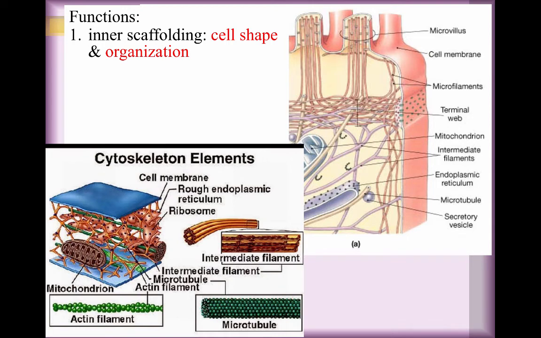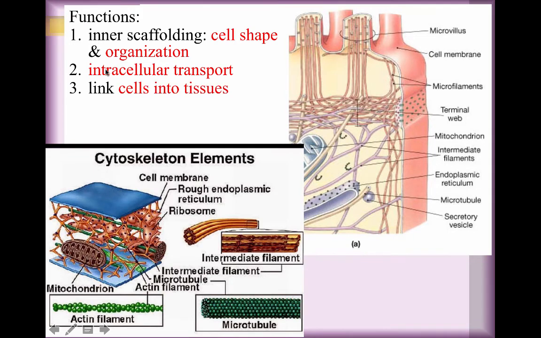As we've already said, cytoskeleton can provide some shape to the cell. Here you can see that it does that, and also some organization. And so those fibers can help to hold organelles in place. Here you can see a mitochondria being held in place by those things. They also provide some transport within the cell. Intracellular means inside the cell itself.